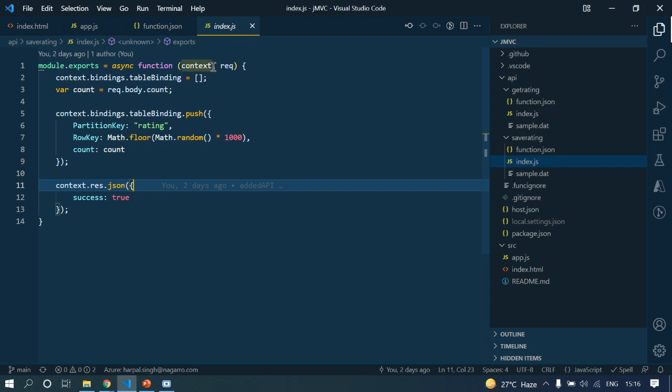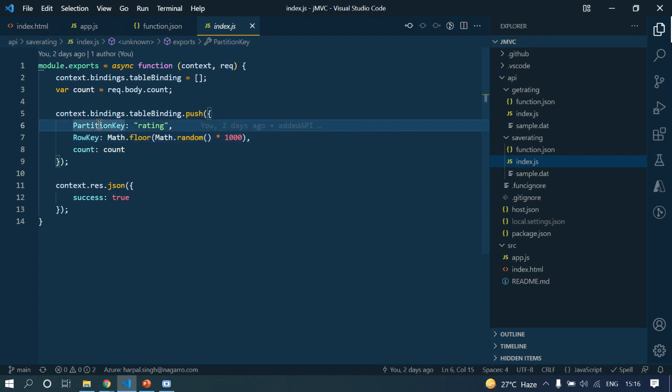If we see here, when the request comes to that function, it will create a table binding, create an object and push it into the table binding, the Azure table storage.